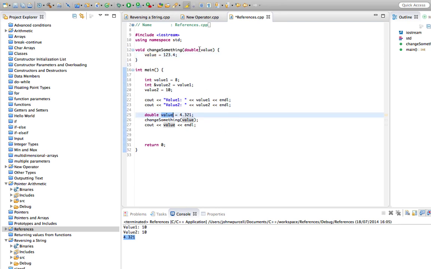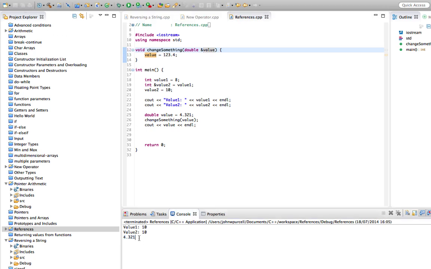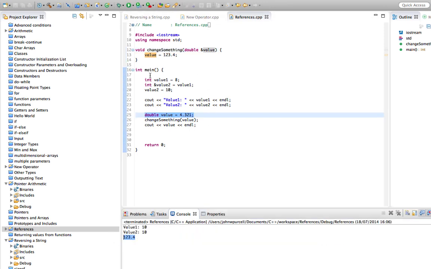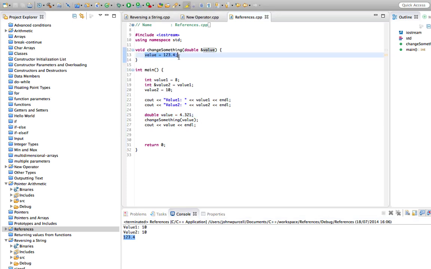But that's very different if we change this to a reference variable. So now if I run the program, you see this says 4.321 down here, which matches this, but now if I run this program, it's 123.4, which is the value that we assigned it in this function. And that's because now this isn't a new double variable, it's only a reference to an existing variable, and it becomes a reference to this variable here when we pass it in here.